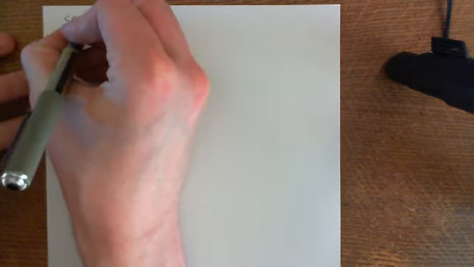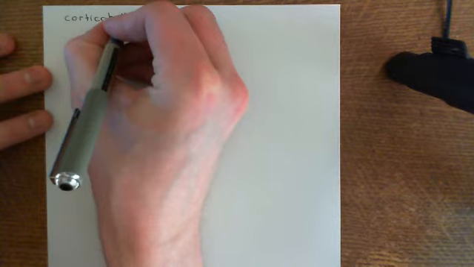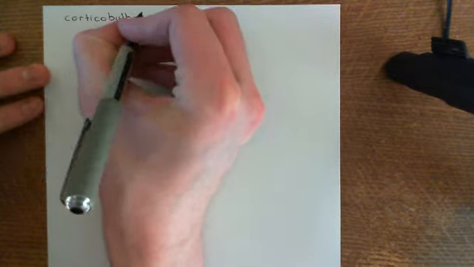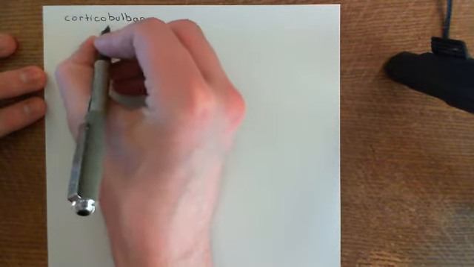Now what I want to do is discuss the corticobulbar tract. The corticobulbar tract is this projection of upper motor neurons down from the primary motor cortex to nuclei of cranial nerves that are in the brainstem. Bulbar specifically refers to the pons. Now, not all of the cranial nerve nuclei are going to be in the pons, but they're around there, so that's the reason that the name sort of makes sense.